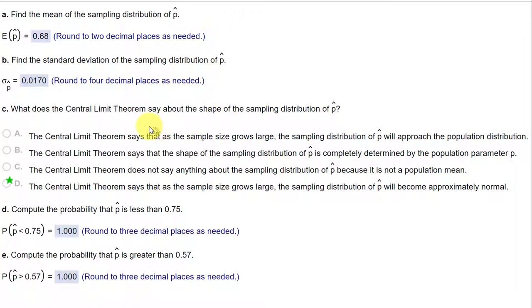The reason we can do that is because the central limit theorem says as n grows large, the shape of the sampling distribution will approach normal or will be approximately normal. And generally we say if n is greater than 30, then the distribution is approximately normal. Here we've got 750, so the central limit theorem says as the sample size grows large, the sampling distribution of the proportion p hat will become approximately normal. So that allows us to use the normal distribution to solve the two final problems.